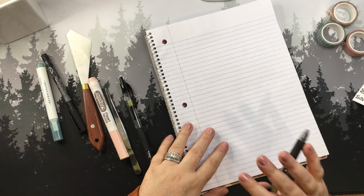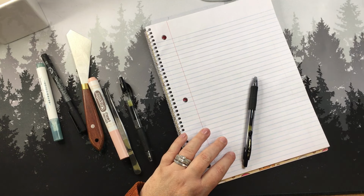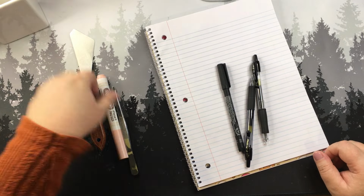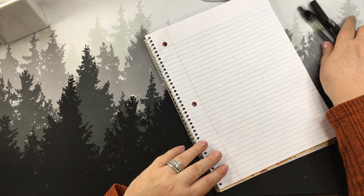but let's just do it with pen. I was going to do it with pen and marker and just leave out the washi tape, but I really think if I'm going to make a statement, I need to just use pen. So I'll use the three pens that I had pulled. Put all of my supplies to the side. And let's just go ahead and do this.